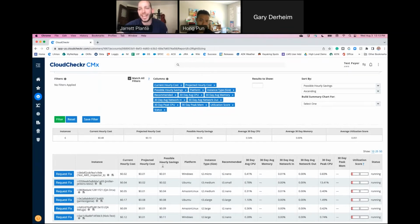One additional thing that you can add into the CloudCheckr platform for this is if you guys are using something like a Datadog today, or if you're using CloudWatch metrics, you can put those integrations into CloudCheckr to get this memory metric, which is going to add a greater capability of our ability to create these utilization scores. But overall, out of the box, these are still quite helpful for getting a quick look at, am I over provisioned? Am I under provisioned? And what should I do about it specifically, right? We're actually going to give you the specific instances that you should be moving to.